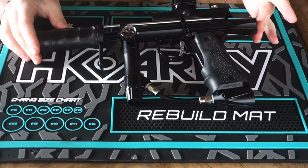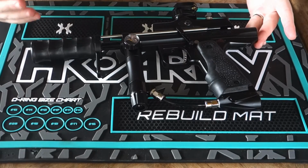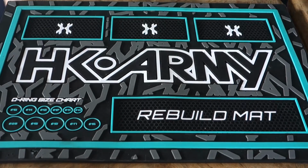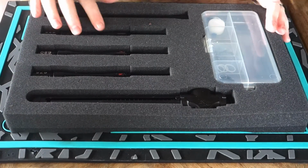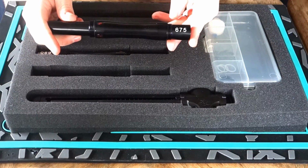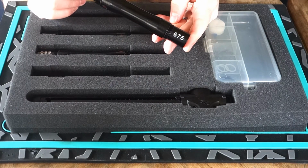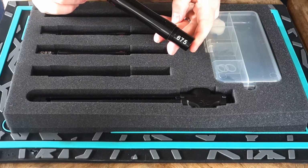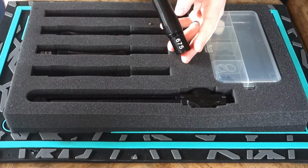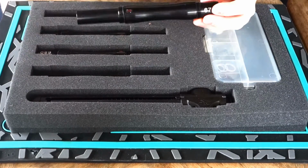So now we've got to talk about some items with this gun that give it some extra value, maybe make it worth that $380 price tag for you. Here they are. You get an awesome barrel kit. It comes with a 6.75 back, a 6.80 back, and a 6.85 back. Nice long 7.5-inch control bores. Paintball in general is going towards longer control bores. This kit, the honing's nice. I don't have any issues with it. I think this is one of the best cheap kits that you can get in paintball.